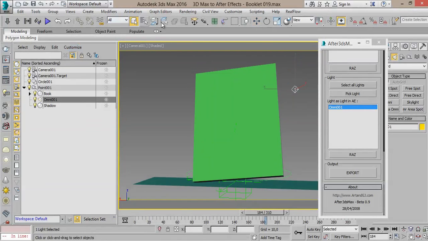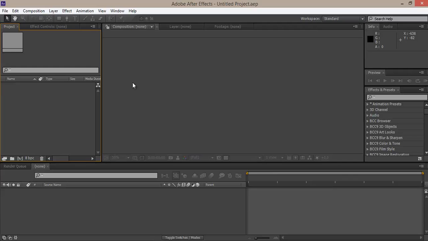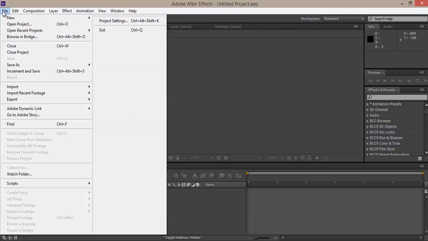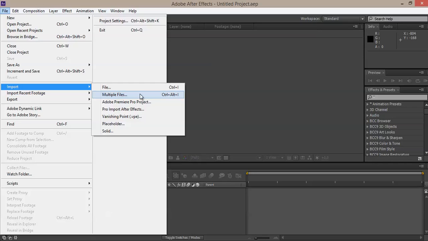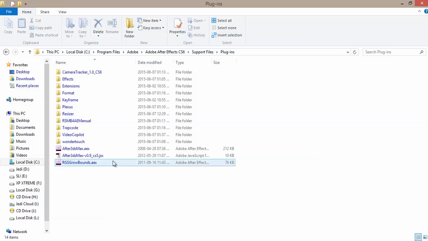Now step 2 is for us to go into After Effects, into which of course we are then going to execute the script. So to do that we go to File and then we go to Import. Oh no, I don't see the script being shown here. Okay, don't worry. I tried to follow the steps as the gentleman showed me, but don't worry, I've done this already. So what we need to do is to actually move the scripts from the plugins folder into the scripts folder, because I think he created it when After Effects was running scripts from its plugin directories. So basically from earlier versions of After Effects. So no need to panic.